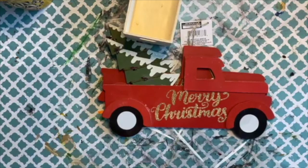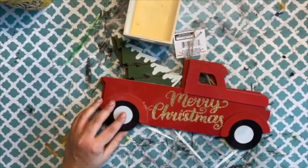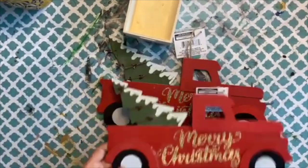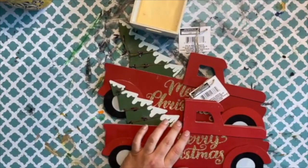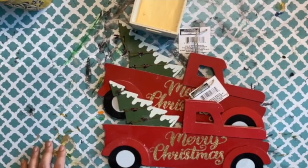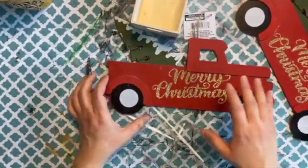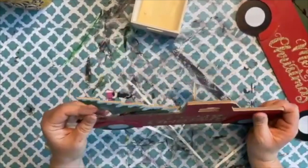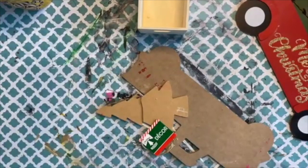So I really love these little red pickup trucks from the Dollar Tree. I also really love the die-cast ones that are big. However, they're quite expensive. So I thought, hey, why don't I make my own? So I got two of these little red trucks from the Dollar Tree, as well as this crate, the mini crates that they have at the Dollar Tree as well. And I'm going to be making a little red truck. So I will start off by removing these Christmas trees.